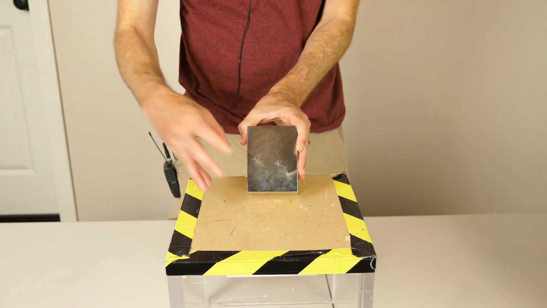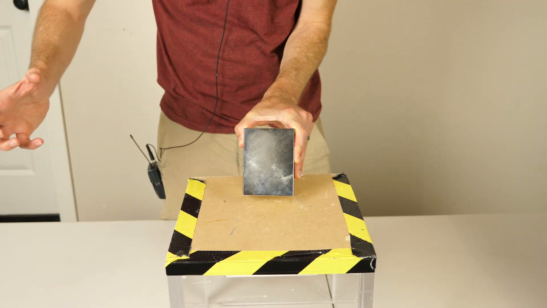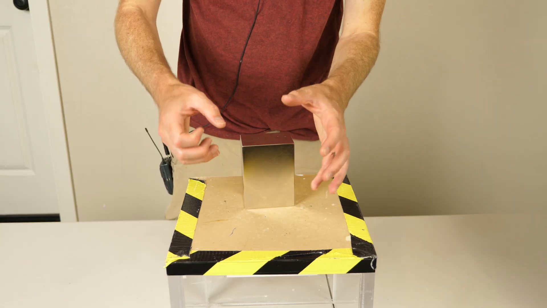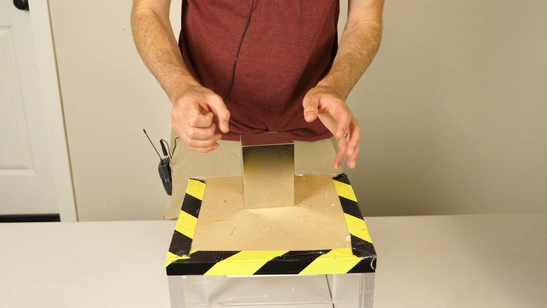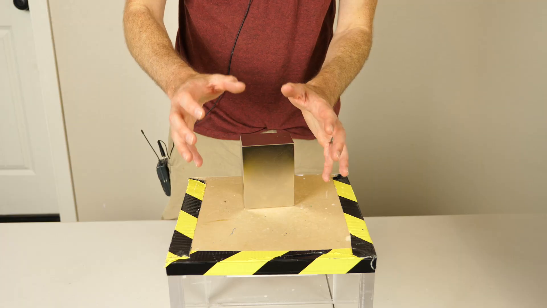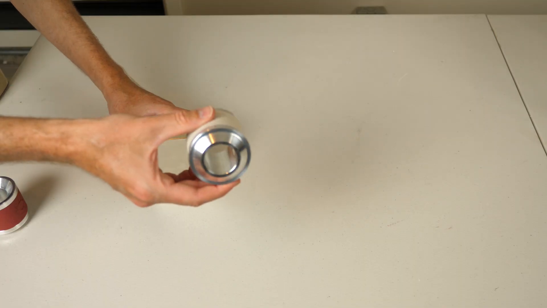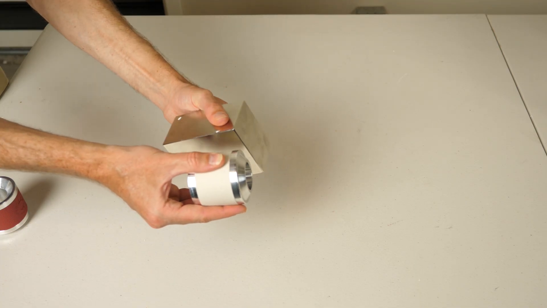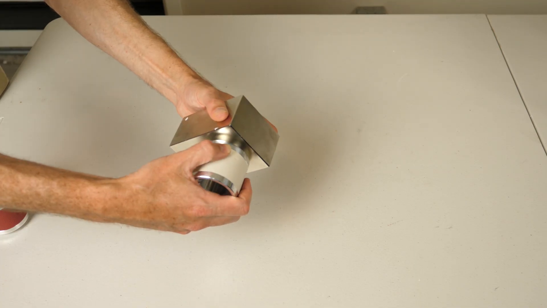So using this Lenz's Law that says that whatever force you try to push a metal through a magnetic field with, you get an opposing force, you can get some really cool stuff to occur. One of them is called the slow falling ball trick. So I have here some hollow cylinders of aluminum, and you can see that these also are not magnetic. They do not stick to this giant magnet here.